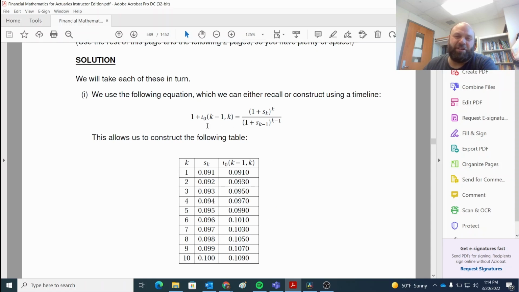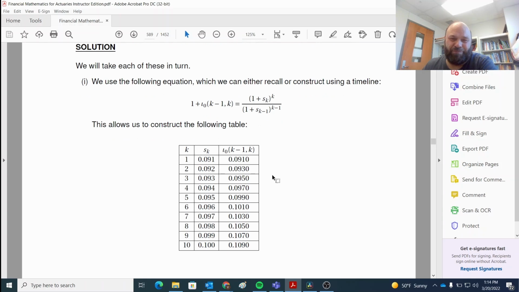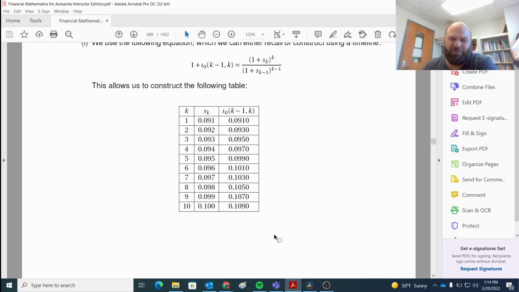And then we just calculate all of the forward rates. You'll see the forward rates also go up linearly, starting at 0.091. Of course, the first one always matches, and then going up by 0.002. You could probably work that algebraically, but it's not really that difficult to do these calculations, and it's not terribly time-consuming. So both of these are linear. They're equal at the beginning, and then it looks like the forward rates are higher than the spot rates.